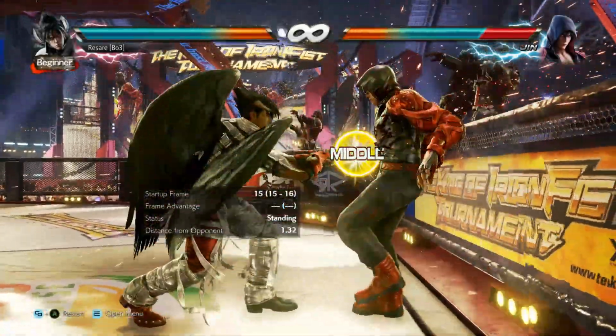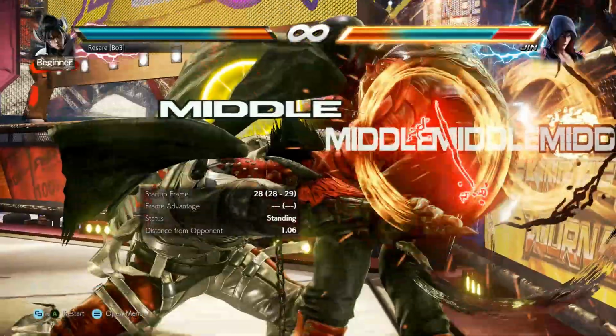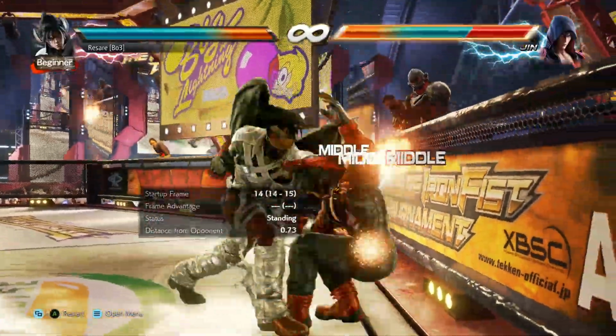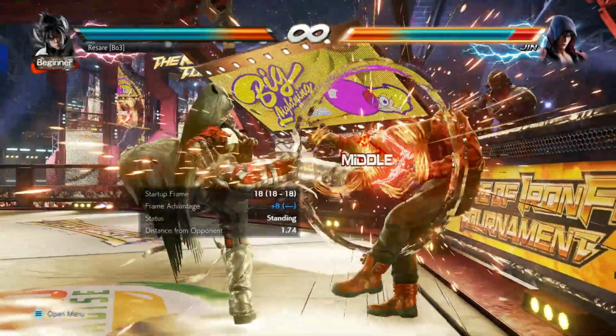Now for your mid options, I recommend a forward 4-2 that cannot be parried or reversed, or the newly riskier forward 1+2 option, which can be hit confirmed. Otherwise, up forward 4 into up forward 4 is also not a terrible option.